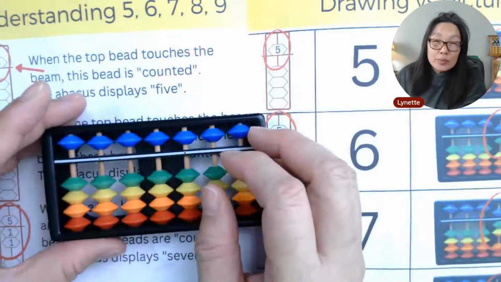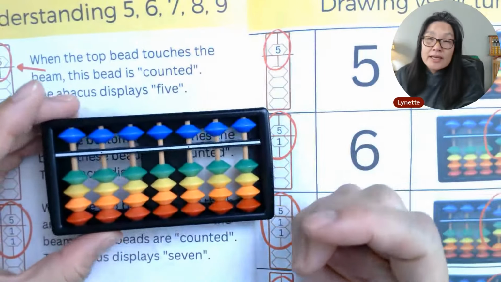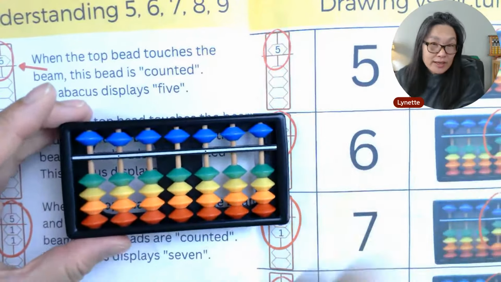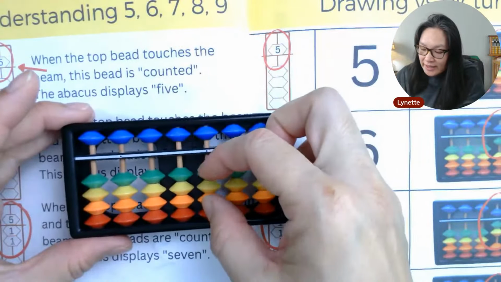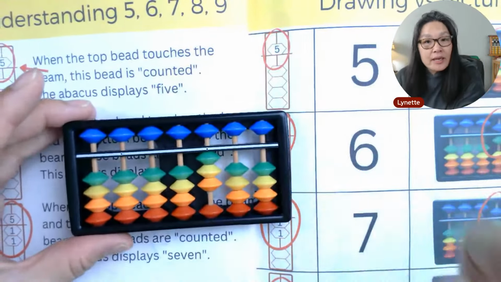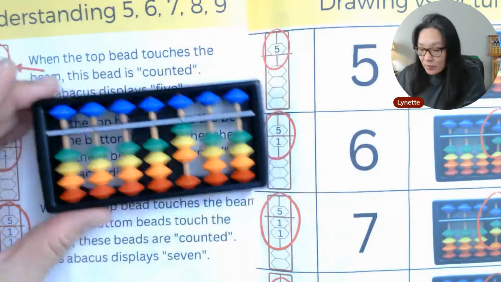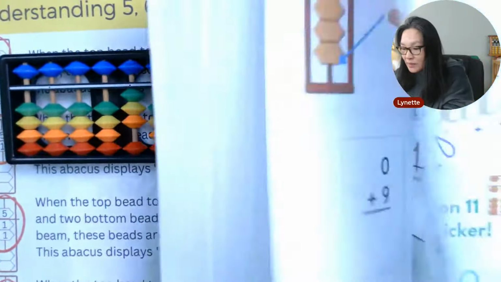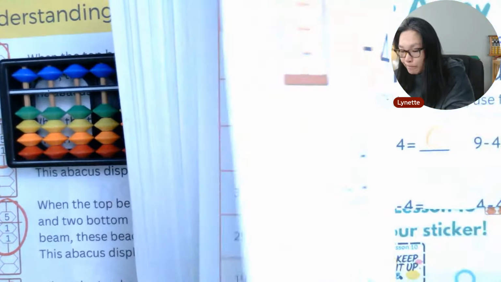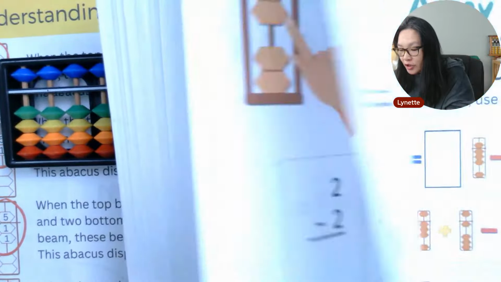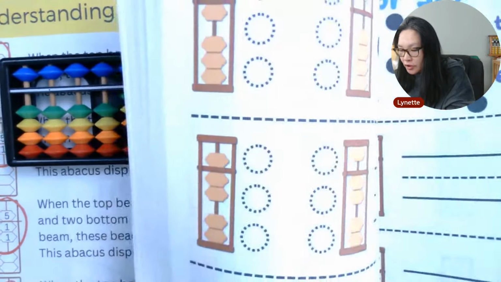We could, in the preschool, when we do counting on. In level 1, I'm assuming that they know how to count. So the only thing that they need to do first is learn how to read the abacus. Once they read the abacus, then we can start doing adding and subtracting. And adding and subtracting is towards the end of the preschool book, but it's the beginning of the introduction one.